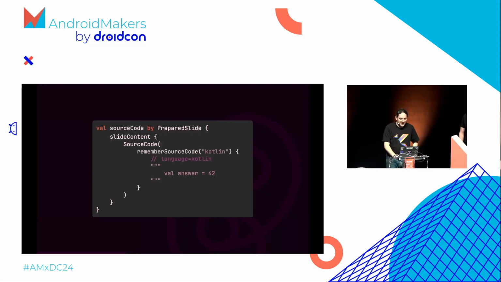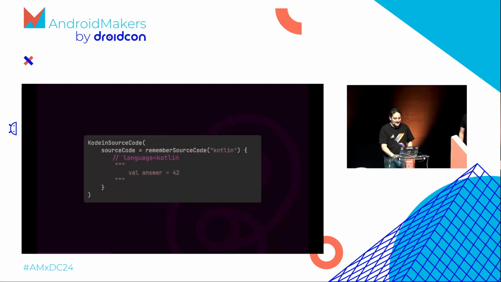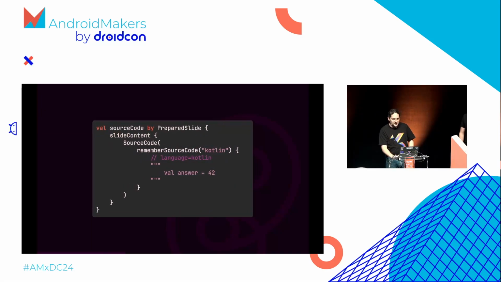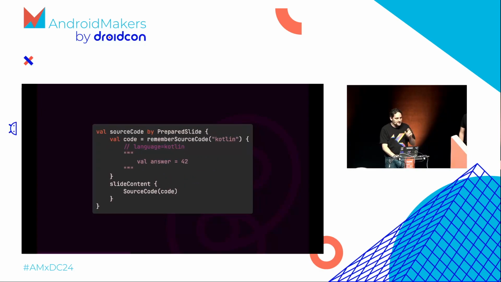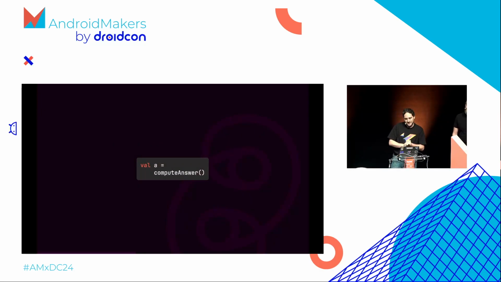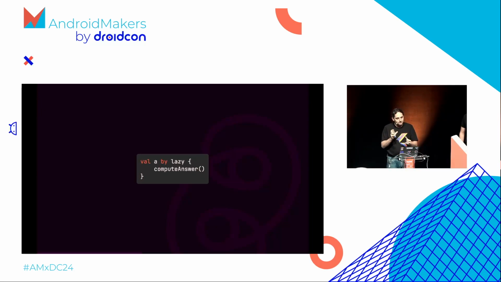So as you can see, I can highlight things inside my source code, I can appear content, I can move content, I can disappear content. How did I do that? So let's say that I wanted to explain to you how by lazy works. I would show you that this code computes the answer immediately, and that maybe compute answer takes a few thousand years. So it's better to only access it if we really need it. So I would move it into a by lazy block. And by the way, have you noticed that it's using by lazy and not equal lazy? So I would explain to you what that means.